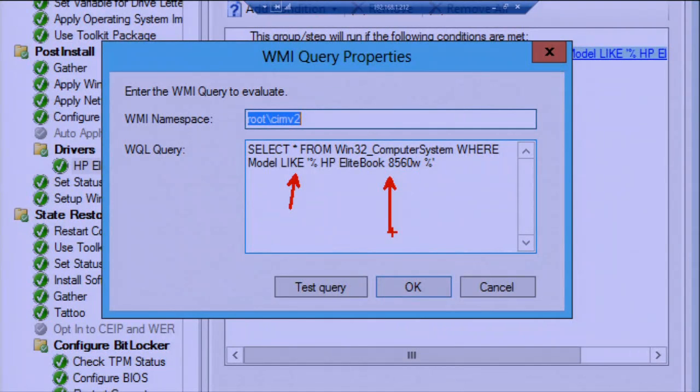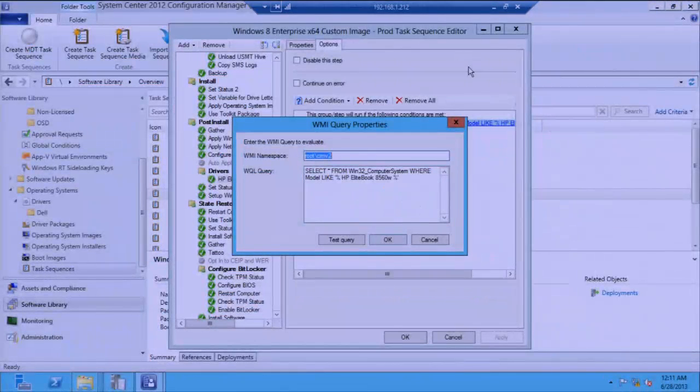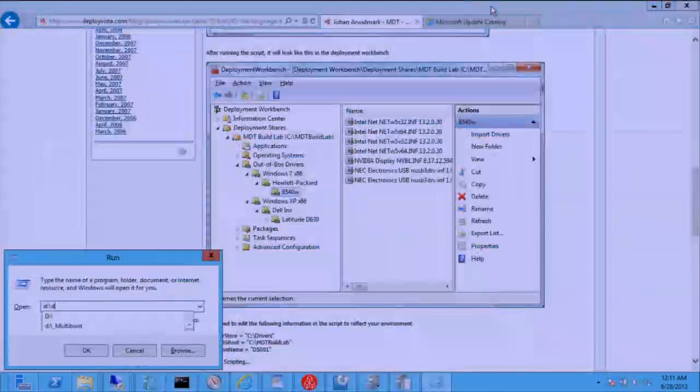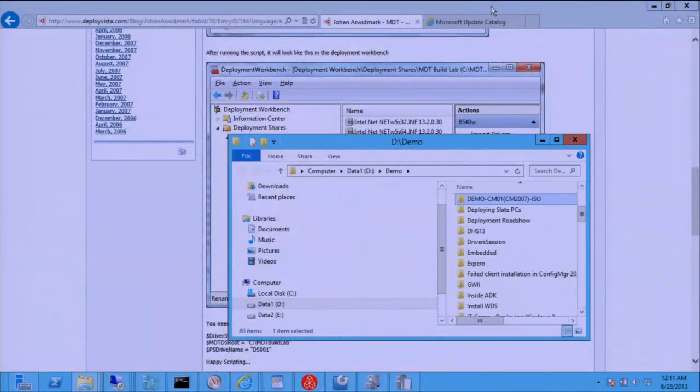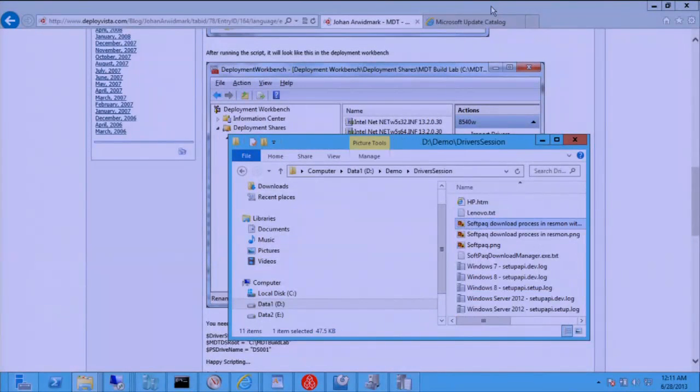In this case, I'm using a WMI query and say, all right, select star from where model like and the 8560. Now, this works great for HP. It will fail big time for Lenovos, because on Lenovos the model name is like 4178 and 123, where the last 3 characters are a sort of batch or country it was ordered in or something like that.